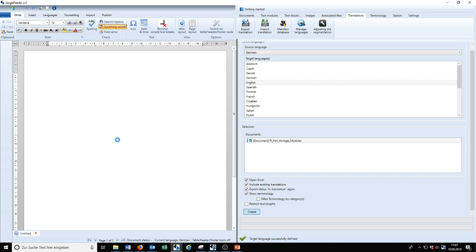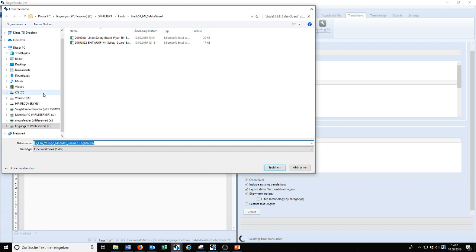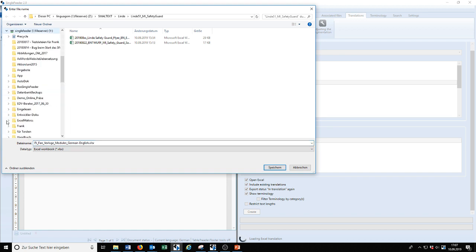This will give me now a place to choose in my file system. I'll just select where to place that.